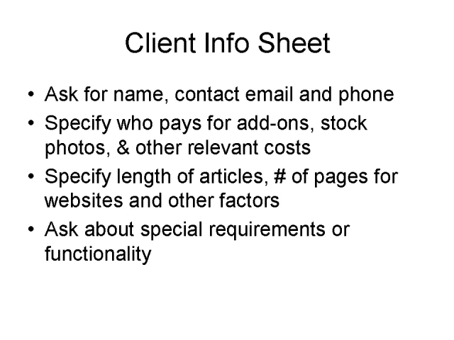Here are some of the things that I include in the client info sheet. The first thing I always ask for is name, contact email, and phone. Another thing that you should definitely do is specify who pays for add-ons, stock photos, and other costs. To control the duration of the work, specify the length of the articles, number of pages for websites, and other factors that can take up your time. Also, ask about special requirements for any other functionality.